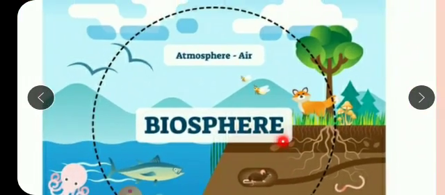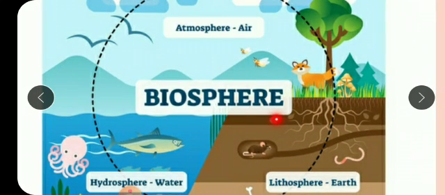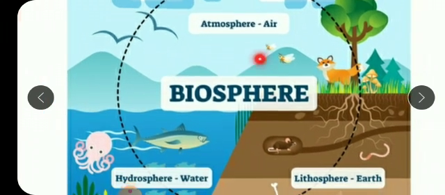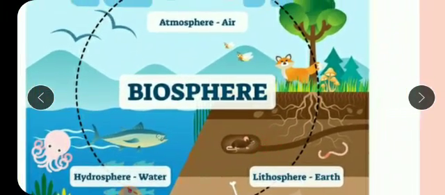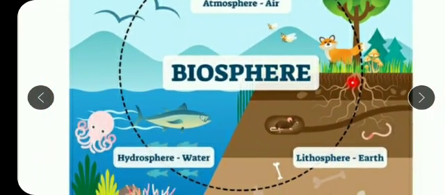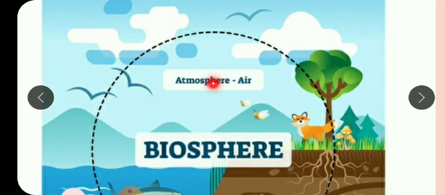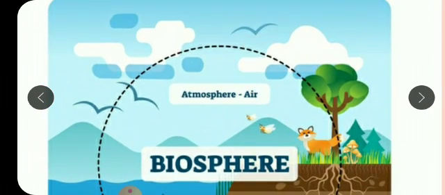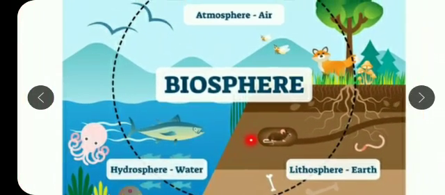Let's see this diagram. I told you in the beginning of the lesson also, remember, hydrosphere, lithosphere, atmosphere. Lithosphere, the land portion of earth; hydrosphere, water portion of the earth; and atmosphere is the air. If you see this image, you will see animals in all the spheres of the earth. See here in the hydrosphere, you see fish and octopus, isn't it? On the land, in the lithosphere, you will see many animals. In the atmosphere also, you will see birds, isn't it? So you will see animals or living things in all the spheres of the earth.